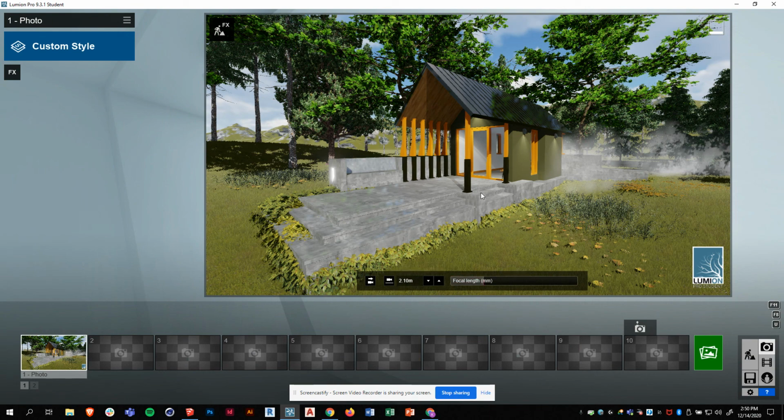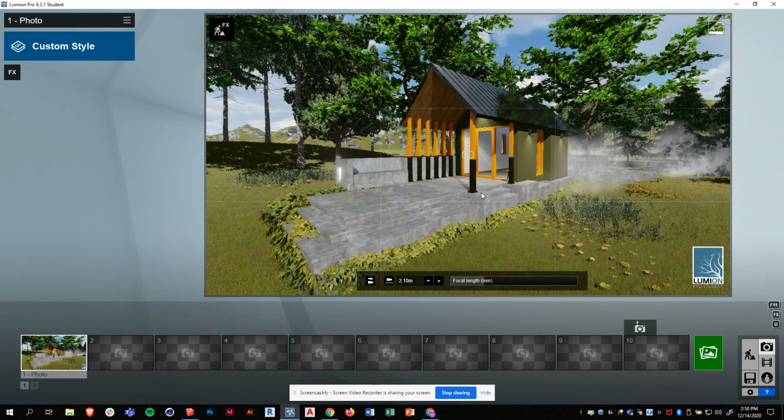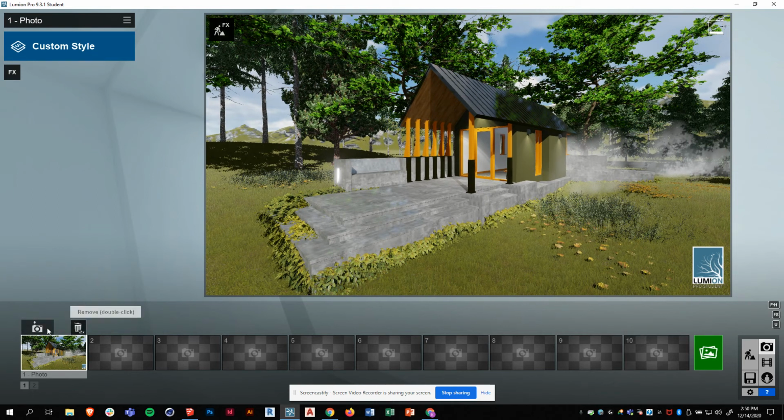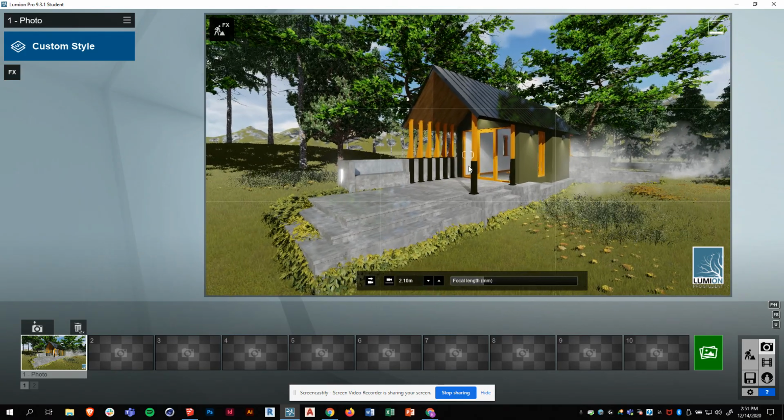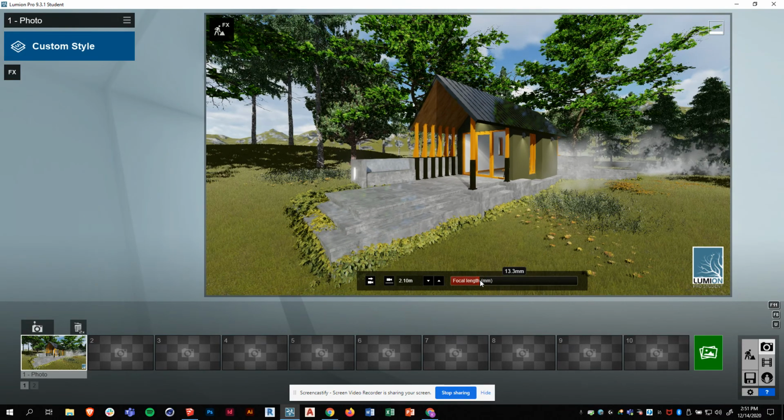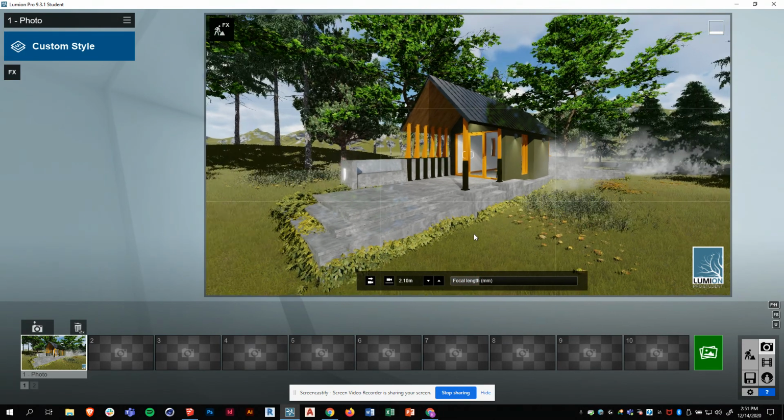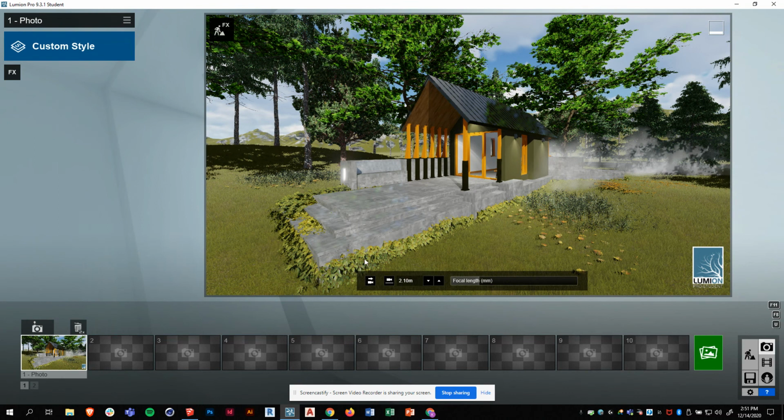Now, I can fine tune this view. Let me see here and store it again. So I'm using my right click mouse button here. I can zoom around. I can also back up a little bit, get it just right. I like this because now I get that whole front corner in. I'm going to restore that camera. Okay, so happy with this view. I can always just click render now, but I want to show you the settings over here.